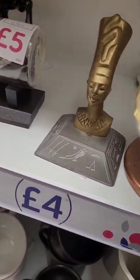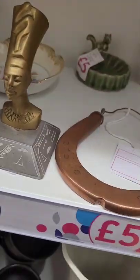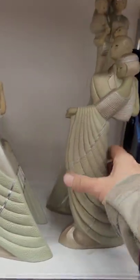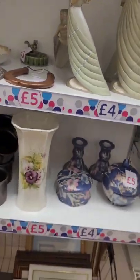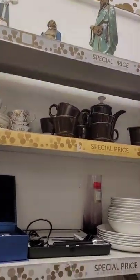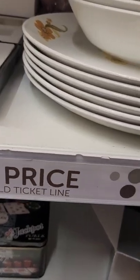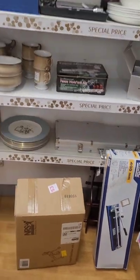That was a Noritake bowl. They were asking £5 for that. I did like that squirrel bowl in the back, but again, £5. And all these figurines were, I think, £4.99 each as well. So these Mudmen, I'm reaching up just now to see how much the big one is, and it was £18. So I put it back.